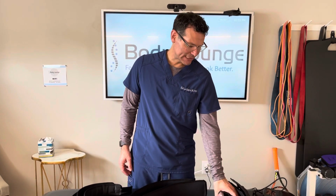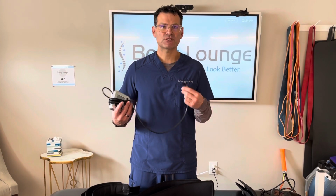If you got a Pro Elite system, the Pro Elite is the exact same, but it comes with 2 pumps. And the reason that this comes with 2 pumps is some people want to use bilateral cuffs with auto-regulation feature, which I'll talk about in a future video, or they can inflate both cuffs at the same time, or you can find limb occlusion pressure faster by doing both cuffs at the same time.